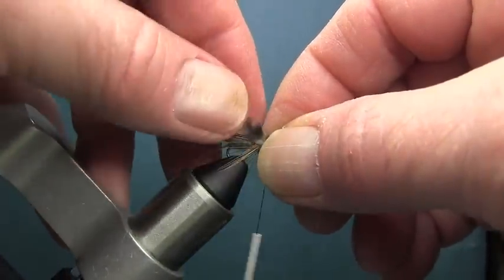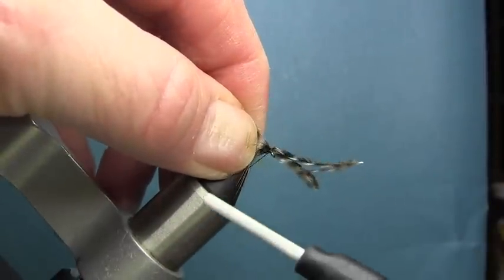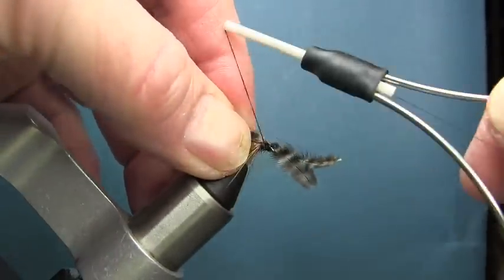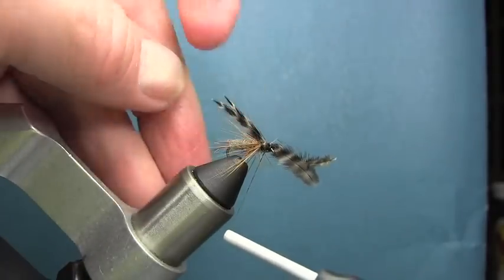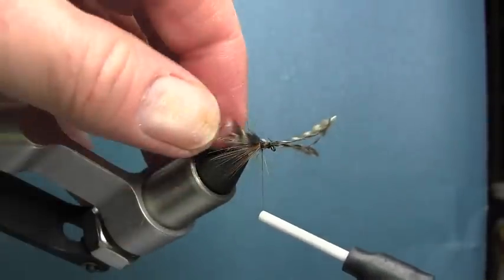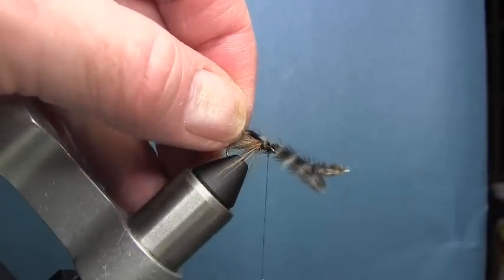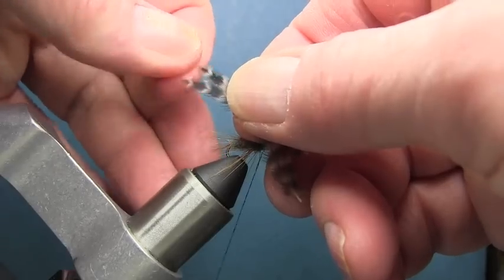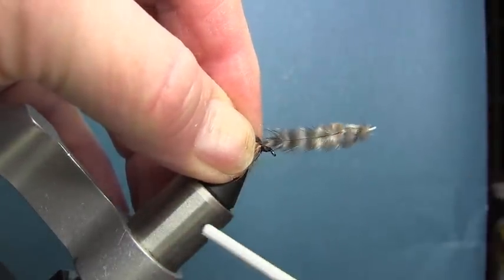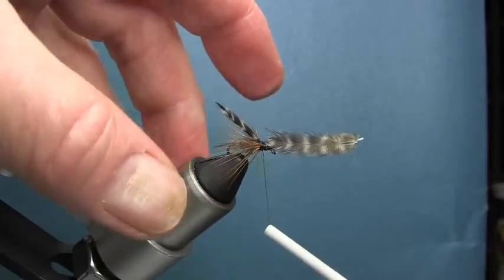I'm just going to pinch that down just like this. My right hand, I'm going to take this, pinch with my left hand. I'm going to come around here. Okay, that's not quite what we want, but we'll get it. We want those feathers to lay kind of along the contour of that fly. And we're not quite there yet. We need to even those tips up a bit. There we go. Okay. Now, tie that down two or three times.